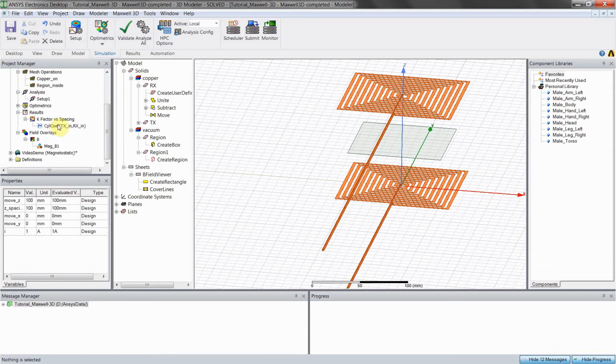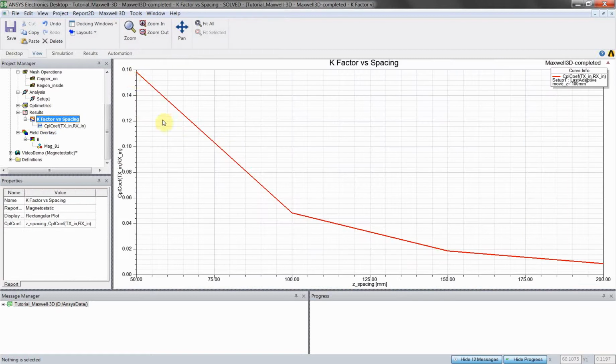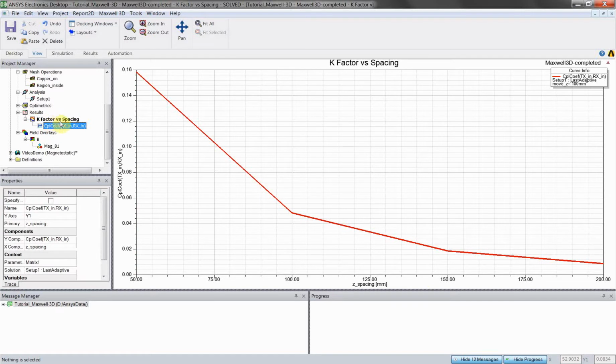And basically, if we're just looking at coupling coefficient, which is right here, with the x-axis as the distance between Tx and Rx, you can see that the coupling coefficient has a kind of 1/x curve behavior to it. It's fairly low resolution because we're doing steps of 50, but you can see that there's this obvious nonlinear decay, and that does make sense. If you plot the B field as a function of Z, you'll also see something similar. So it makes sense that the magnetic energy captured by the receiver is decaying at a rate of 1/x or more.